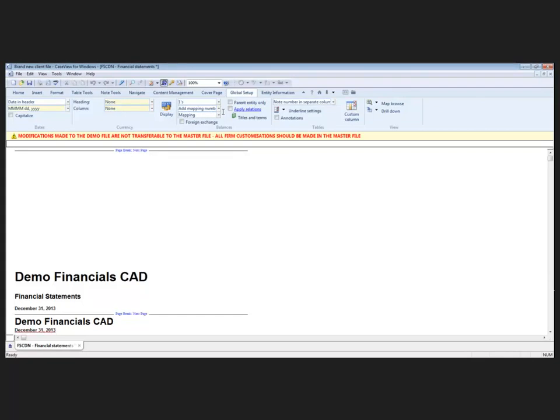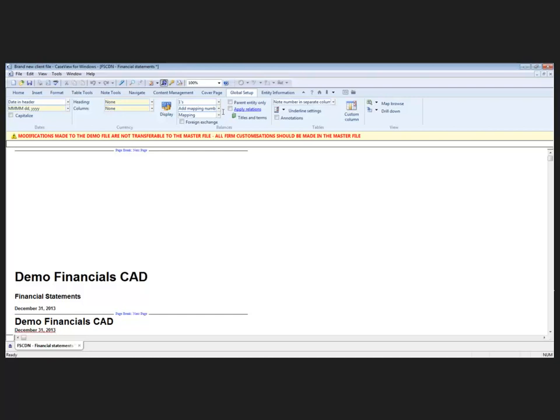Now, the global setup ribbon and the entity information ribbon should only need to be accessed the very first time that you are creating the financial statements for a new client, or if you're new to financials. Once you've set that information, you shouldn't have to go back in here and change anything unless something monumental happens to the client.